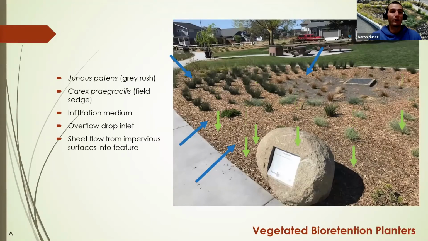Here's another one in the park. This one receives water through sheet flow of the playground and the pathways which go around it. So water flows off of that surface and then it infiltrates the soil while interacting with the vegetation. Again, you'll see the high flow bypass down there, and you can see the structural soil as well. You'll see that grayish soil. So the mulch is on top, and then you'll see the gray soil.